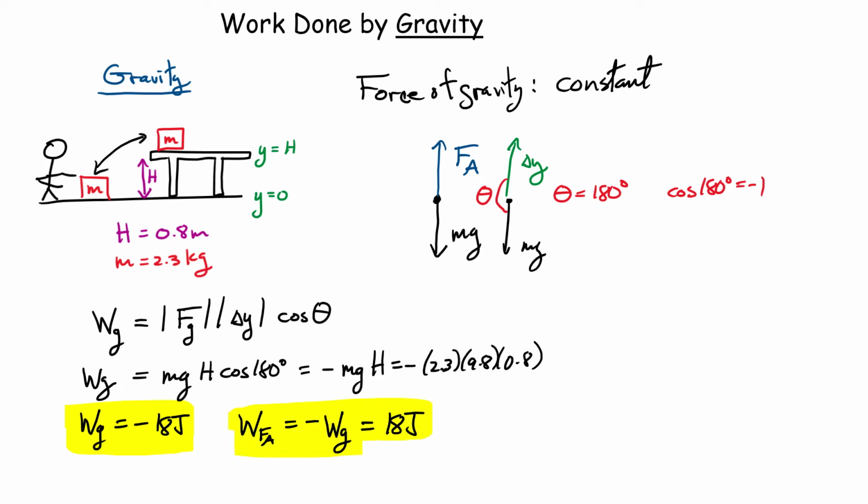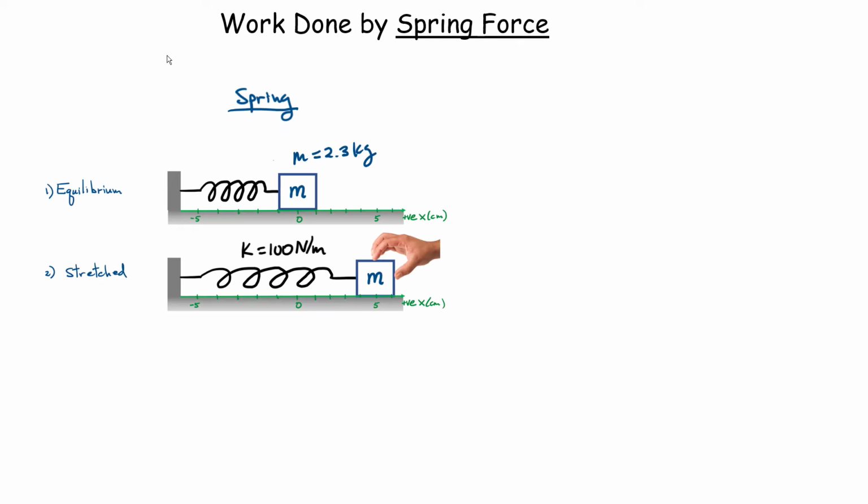Now, for the spring force, we cannot use this equation. It's very, very important. So not for springs, because the spring force is not constant. That was one of the requirements to use this equation. So in order to calculate the work done by the spring, we're going to do it a little bit differently. To calculate the work done by the spring, we remember that our spring force, let me go ahead and change the color here, the spring force given by Hooke's law was minus kx. And the key point is this is not constant.